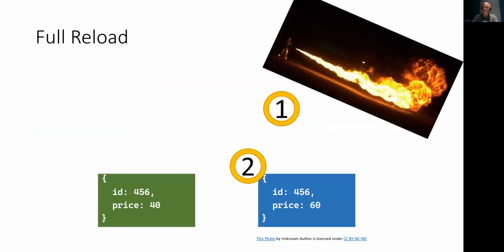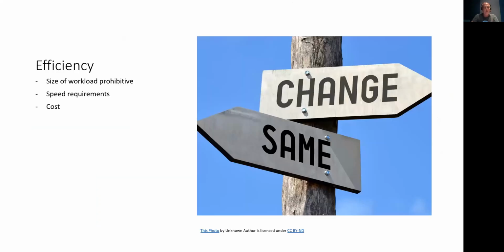The easiest is to get out the flamethrowers. If you just take a full reload approach, a scorched earth approach, just nuke the destination completely. Every time you run your ETL, just clean up the target, nuke it out of existence, and then just apply everything you see today. If you do that, you should end up with a good picture of what you see today from the vendor, right? It's not always feasible, of course.